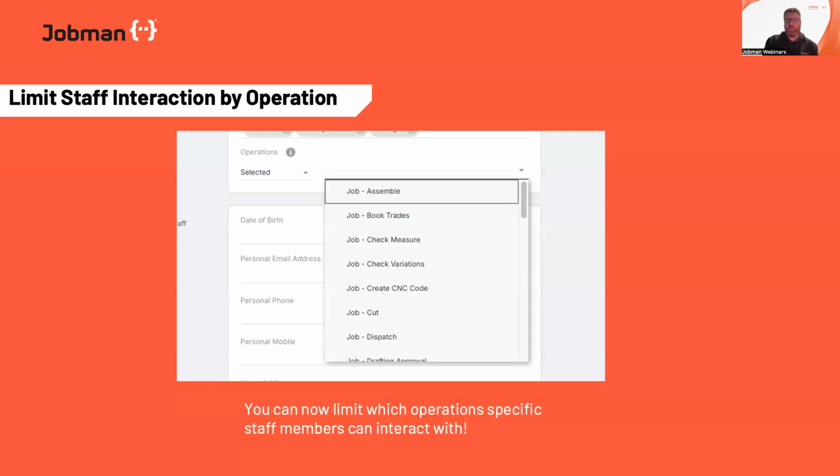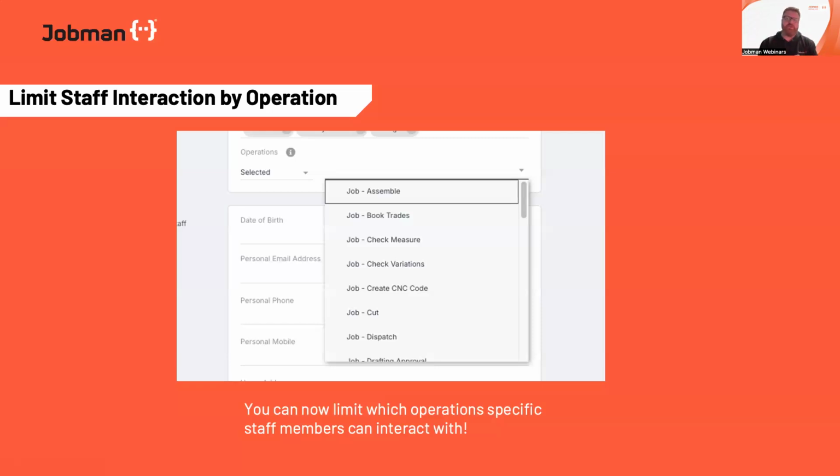However, we may not want them touching any of the other parts. Like we don't want them accidentally, and this is not about malicious, you know what I mean? We're not saying people do things intentionally to disrupt your business. Often it's just accidental. It's like, oops, I accidentally quickly completed drafting as well. And that's a big issue because now the job hasn't been drafted.